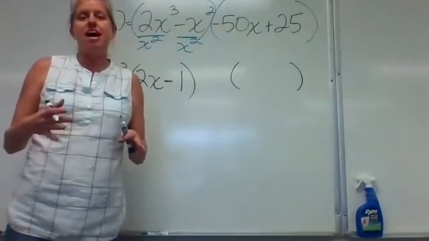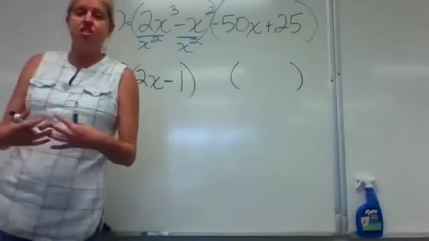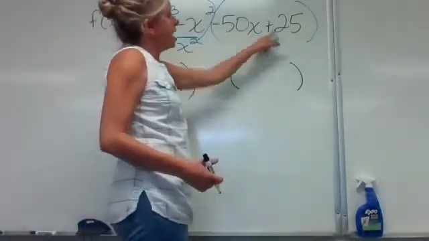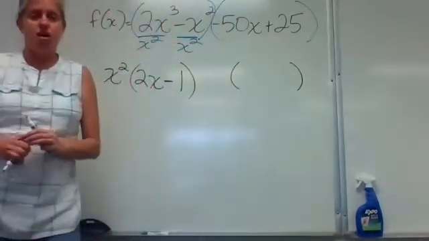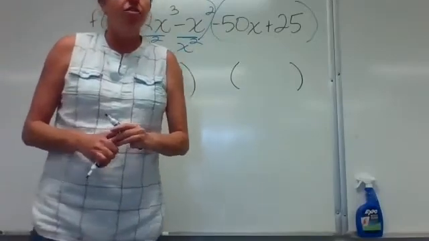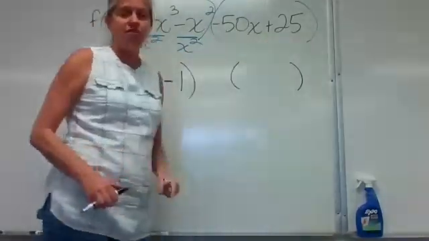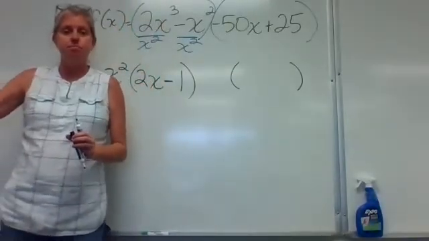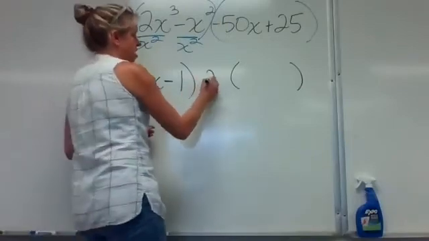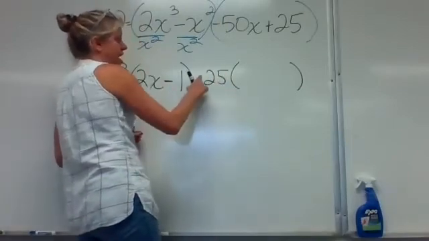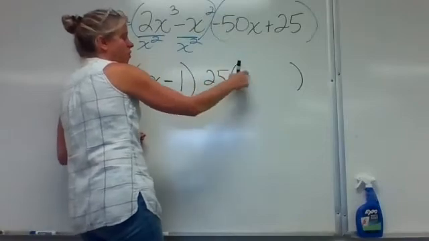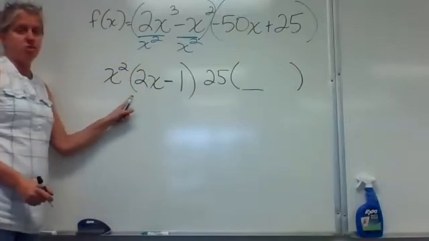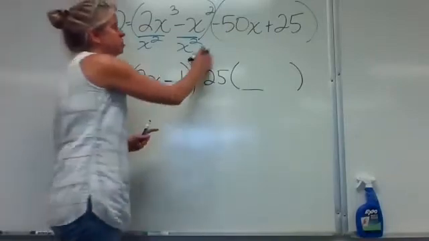That's what's helping us decide whether or not we need to pull out a negative to change signs along with what's in common. Looking here, I actually see something in common in those. The highest number that goes into 50 and 25 is 25. So I can actually pull out a 25. Here's what I need to do. I need to know, does this 25 need to be a positive or a negative? What needs to be my first term left right here? The same thing that was left here. So it needs to be positive 2x.